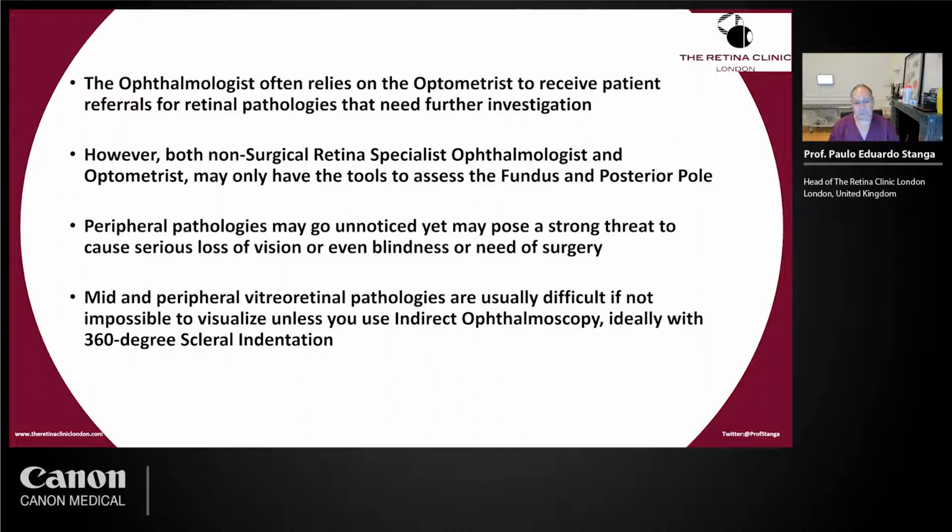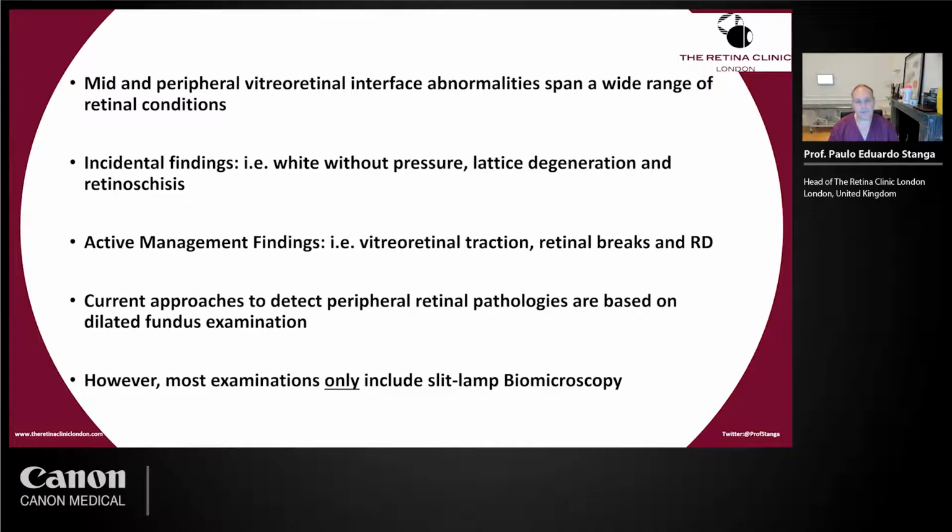The mid and peripheral vitreoretinal pathologies are usually difficult, if not impossible, to visualize unless you use indirect ophthalmoscopy, ideally with 360 degrees clear indentation. We have to remember that mid and peripheral vitreoretinal interface abnormalities span a wide range of retinal conditions. There are incidental findings like white without pressure, and active management needing conditions like vitreoretinal traction, retinal breaks, and retinal detachment.